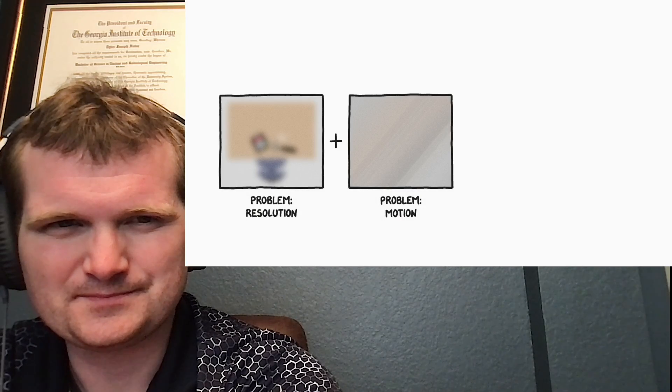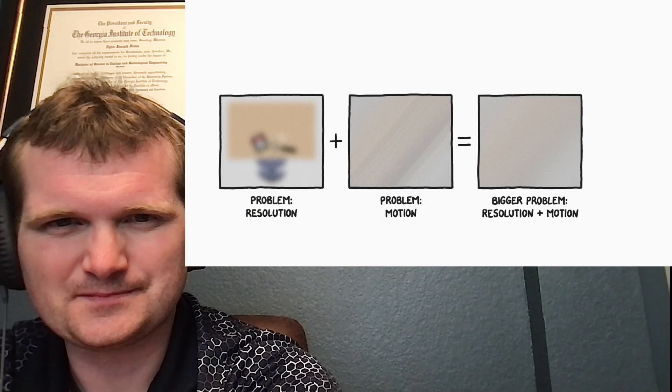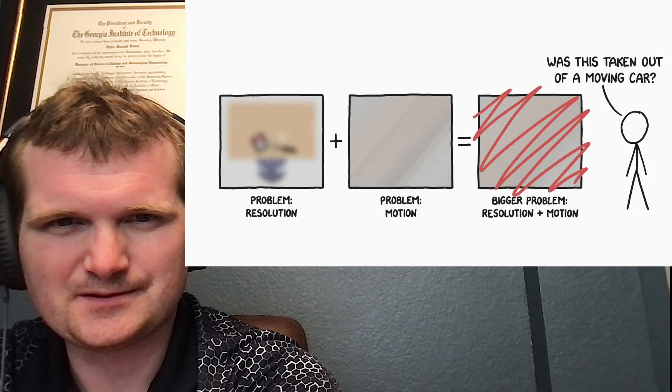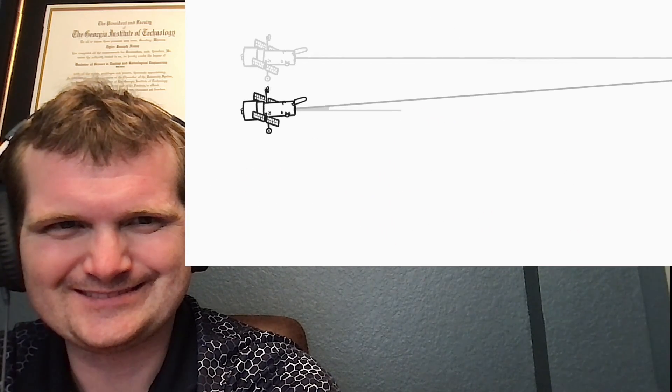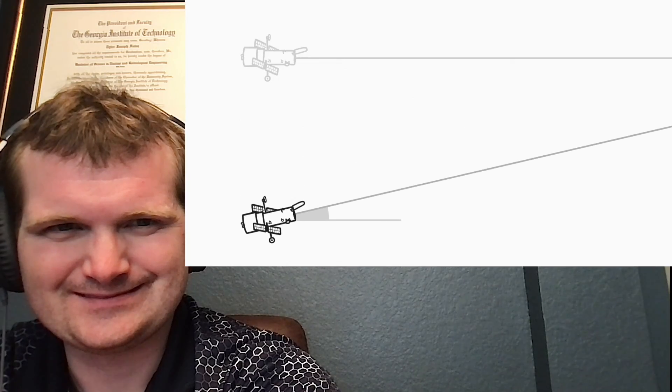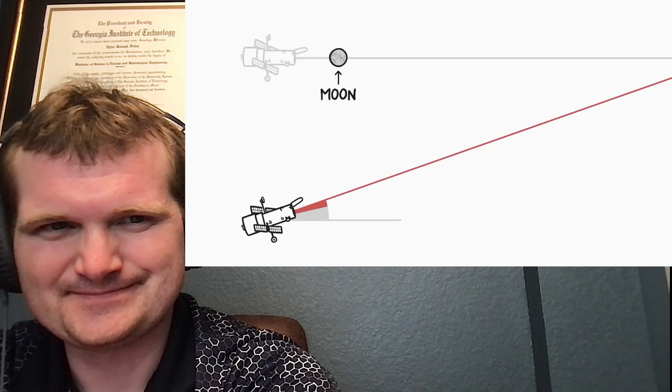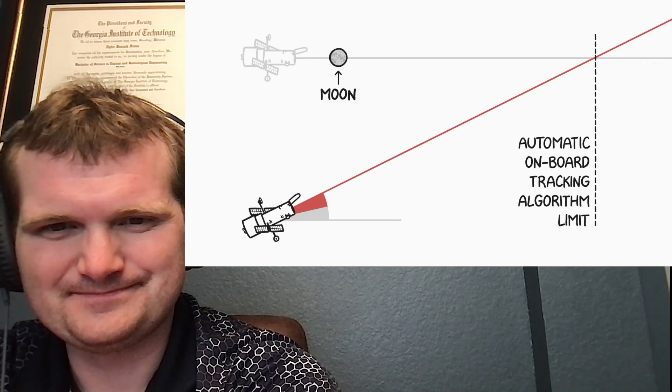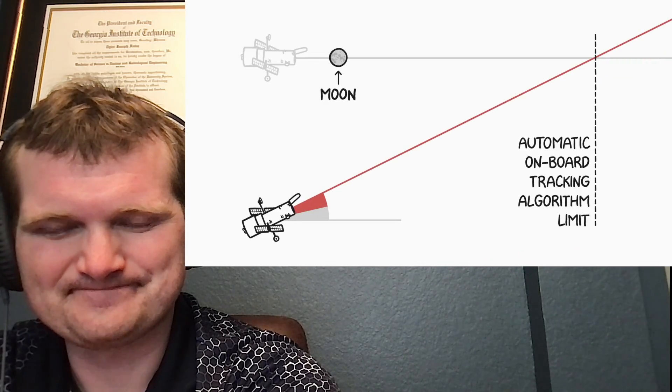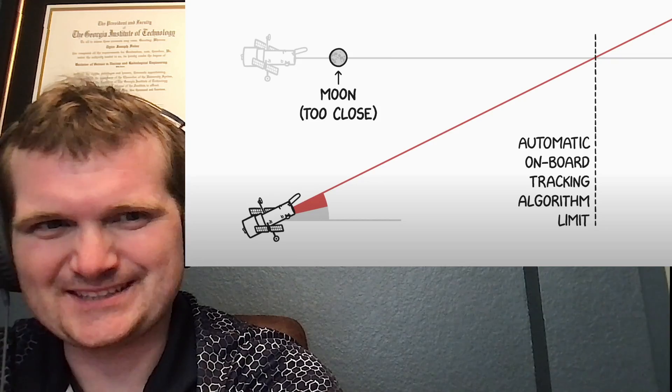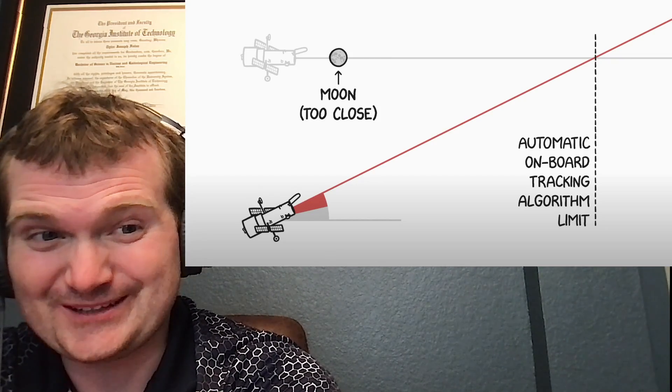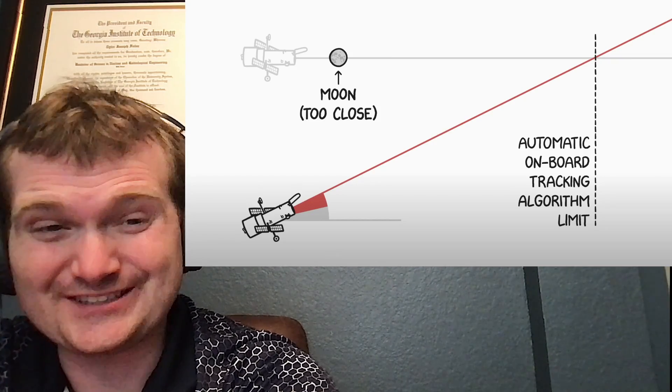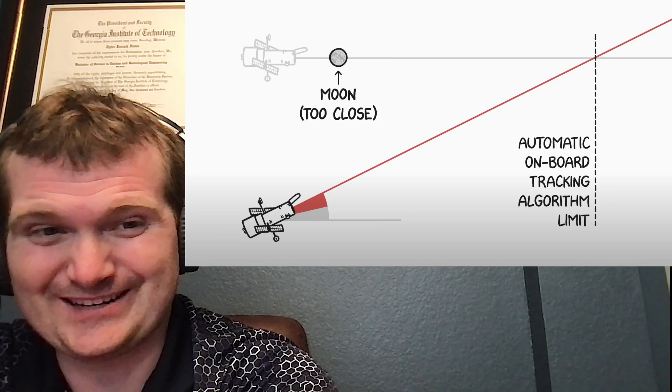Combining the two effects of resolution and motion gives us an end result that looks like this. That's no good. Could we rotate Hubble to track the surface and eliminate the blur? Well, Hubble routinely swivels to follow targets as it orbits. Usually the targets are astronomical objects that are super far away. The automatic onboard tracking algorithms can at best handle targets as close as about 10 times the distance to the moon. I was going to say you'd be swinging around really, really fast to try to keep up with something on the surface of the Earth. That is not practical at all.